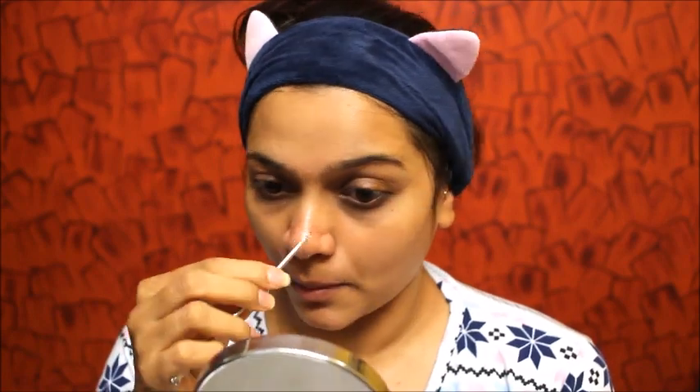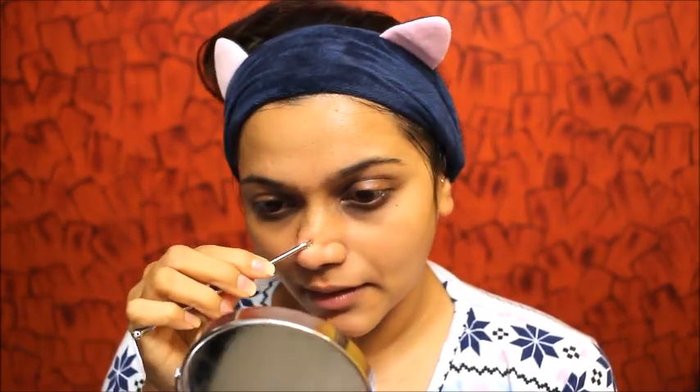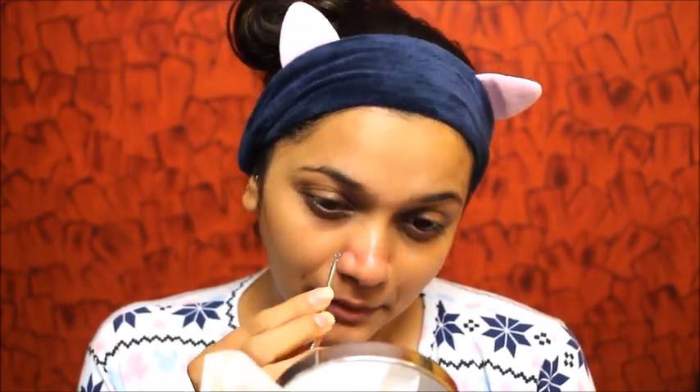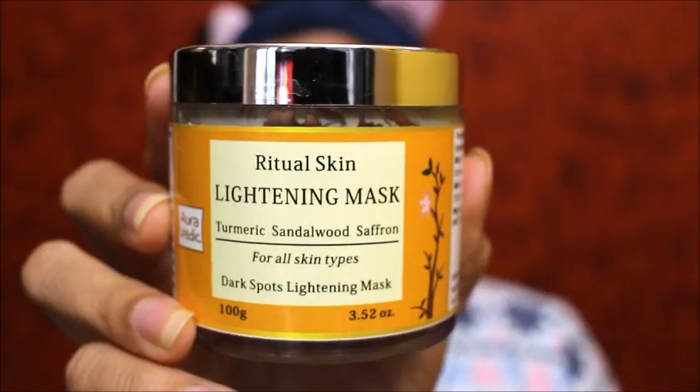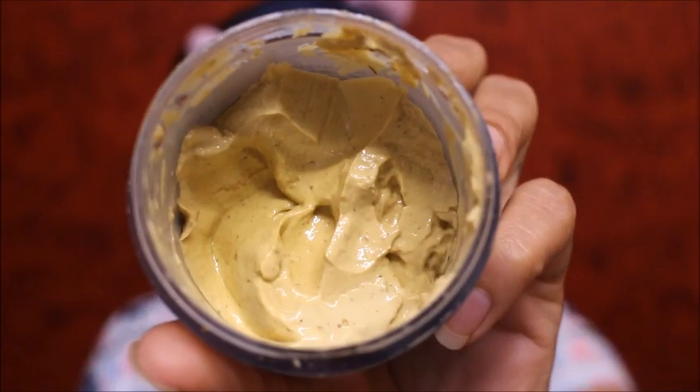Once I've washed my face it feels so fresh and soft. Then I'm using this tool to remove my blackheads and whiteheads, making sure everything is removed nicely. It may look scary on camera, but it should work like this because the stubborn blackheads and whiteheads have to be removed completely.